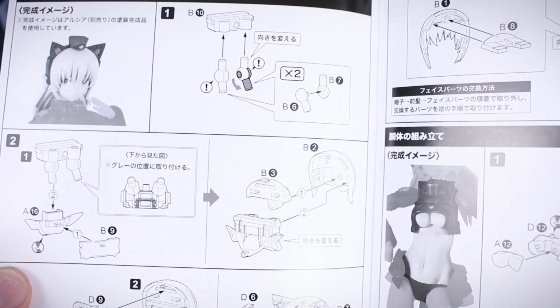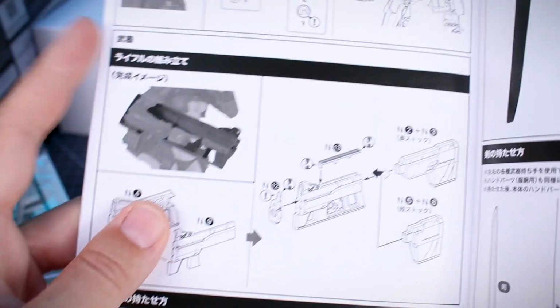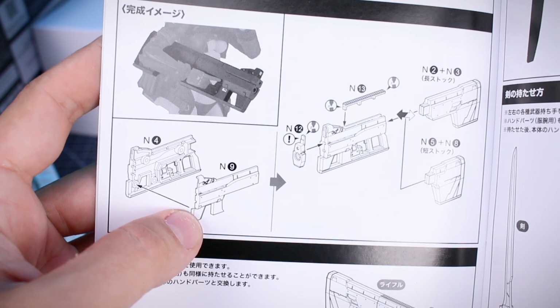Next page gets into the construction, and I guess these instructions are not going to have the instructions for the weapon, as that's covered in its separate set there. So this is just going to have the same rifle and sword that came with the original kit, but now we have those, plus the addition of our new weapons. There's a little bit about that.